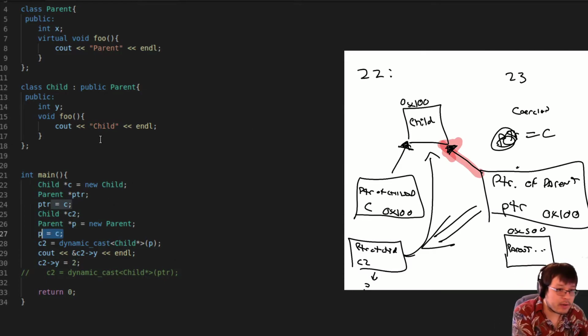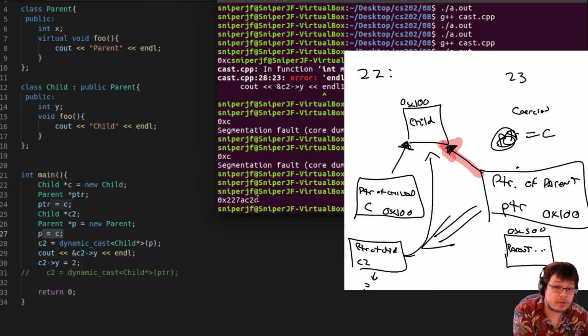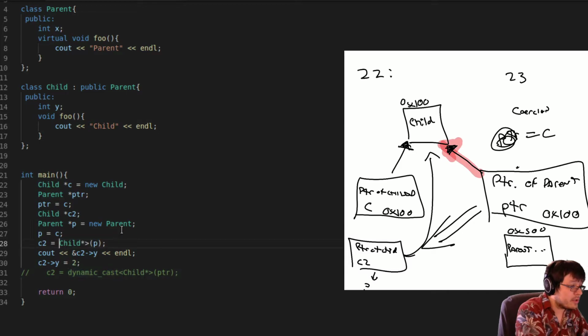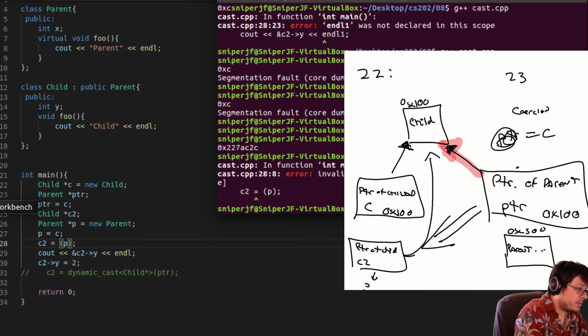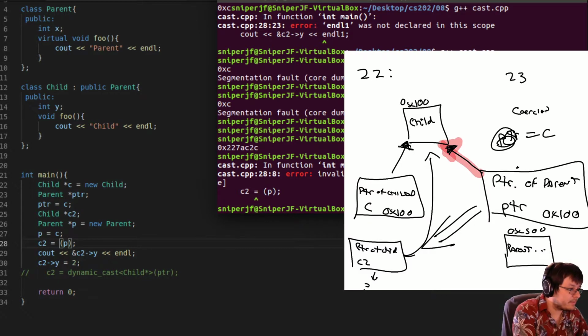In this scenario, if I run this code, it works just fine. No segmentation fault. And yet again, if I try to get rid of the dynamic cast, it wouldn't have compiled in the first place. It would have told me that invalid conversion error, as you saw before. You kind of see it here. It's that error, so yeah. Okay.